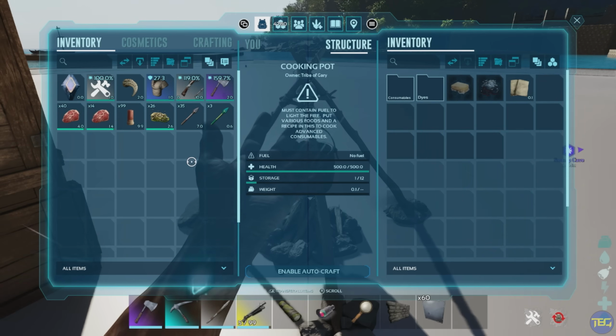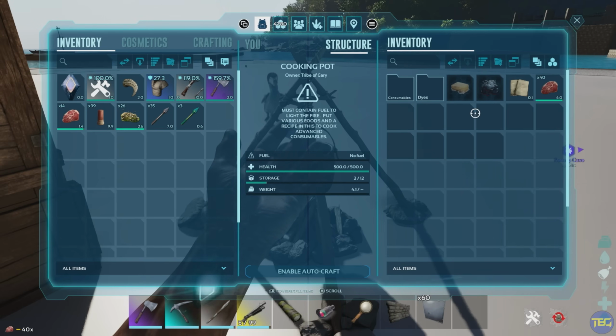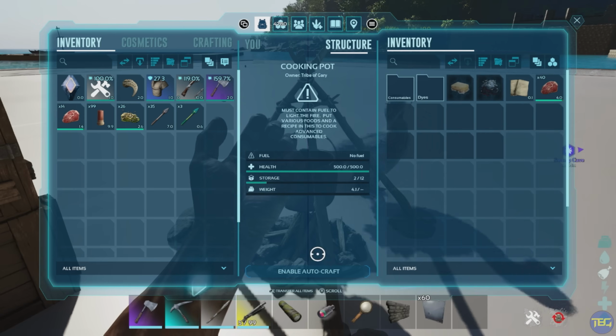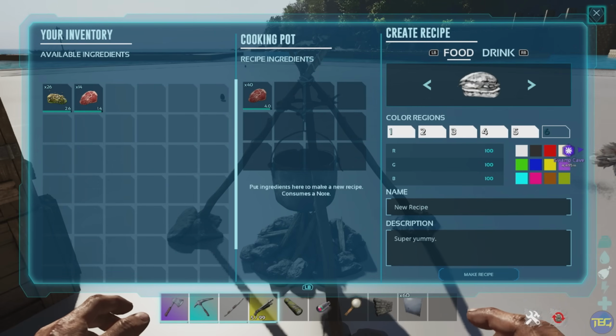But essentially what you do is you put a note into a cooking pot, and I would also recommend putting some food in there you want to make a recipe out of. And then on the console version of the game, you have to click the button in the middle here, enable autocraft or disable autocraft. There should be another button saying make recipe, but this seems to do it for some reason. And it will open up this menu here.